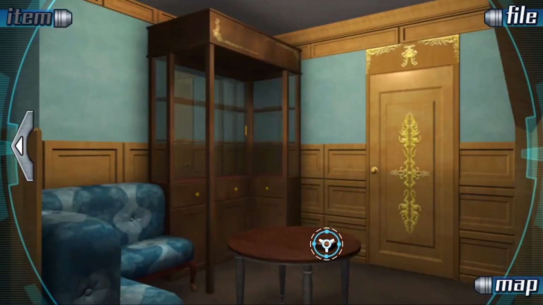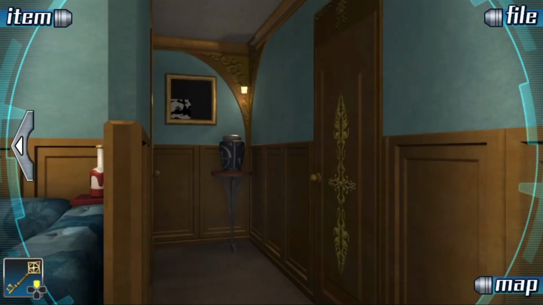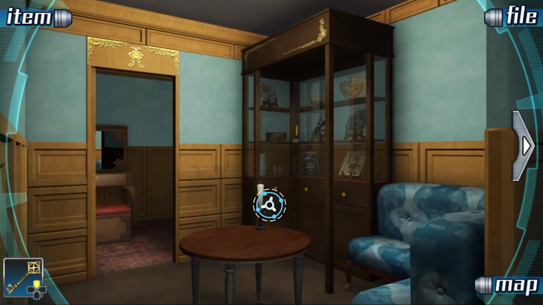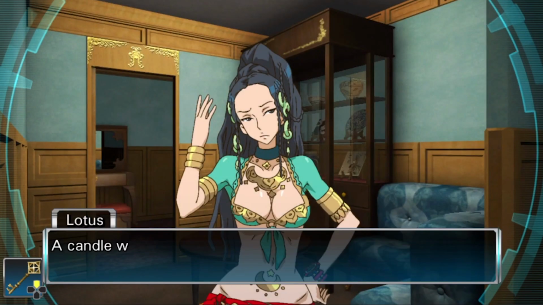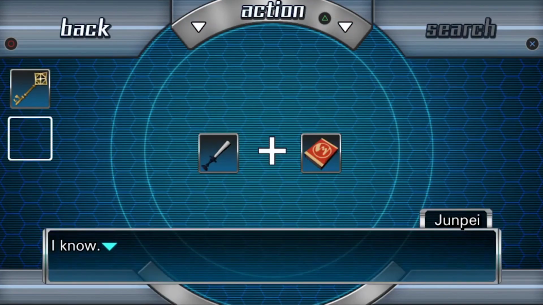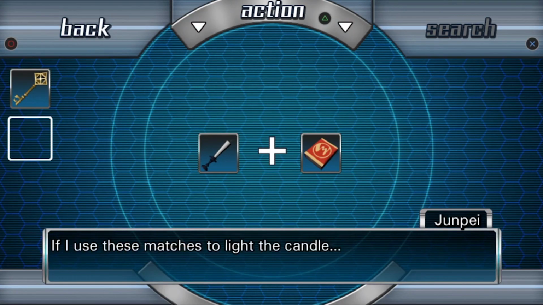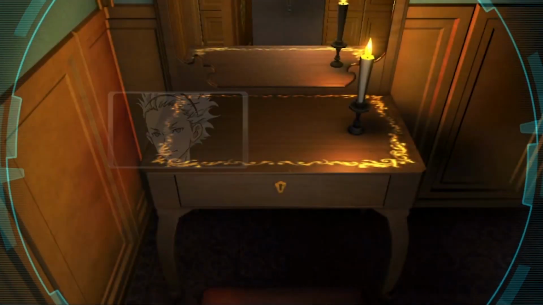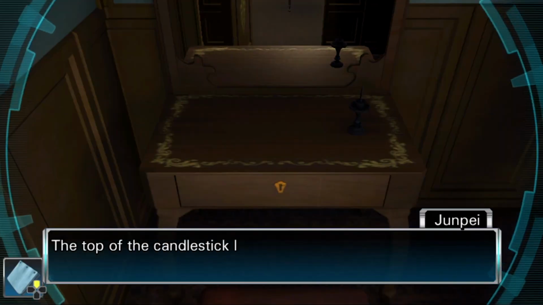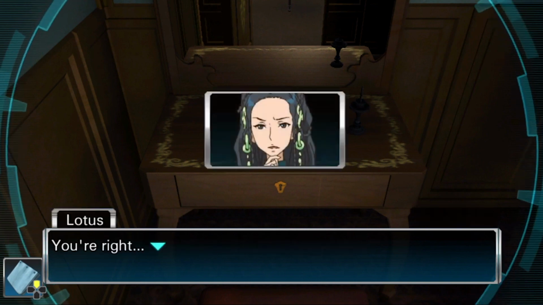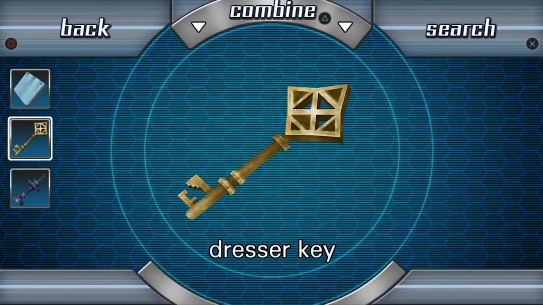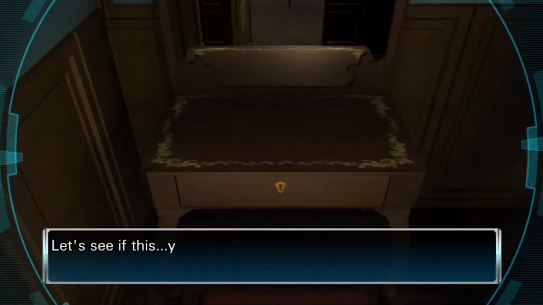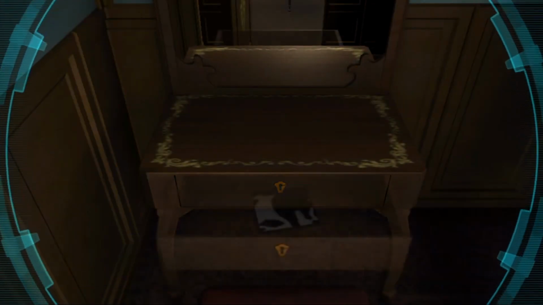This involves using a box of matches found in June's room and going to Santa and Lotus's room, where we find a candle on the exact same table. Using the matches from June's side allows us to light the candle, which we can use in a small dark room to gather some more items. Once the flame burns through the candle wax, it reveals a key that was hidden as the holder for the candle. In short, using the fire from June's side on the candle in Lotus and Santa's side gives us access to the key for it all.